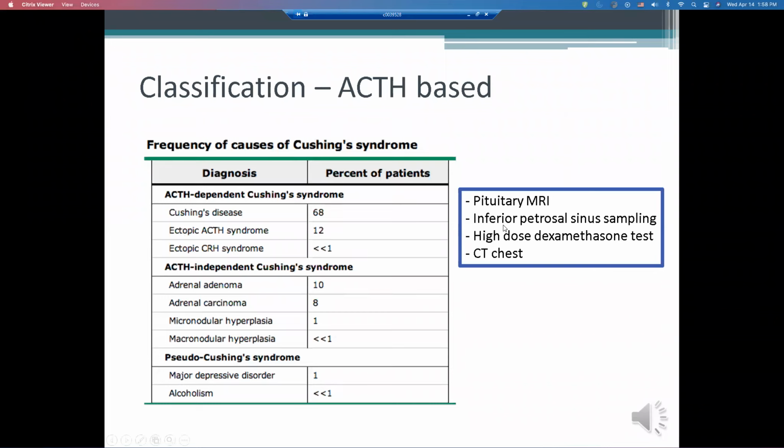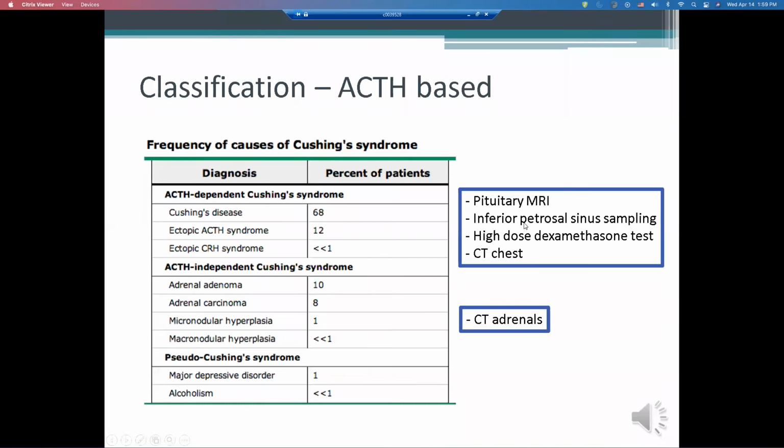Now, if you want to investigate a patient with Cushing syndrome, the best way, after screening and confirming that your ACTH is high, you're stuck with 2 differential diagnoses now. Is it ectopic? Maybe a tumor in the chest producing ACTH, or a tumor in the pancreas producing ACTH, or is it in the pituitary? The best way to distinguish the 2 from each other is what we call inferior petrosal sinus sampling.